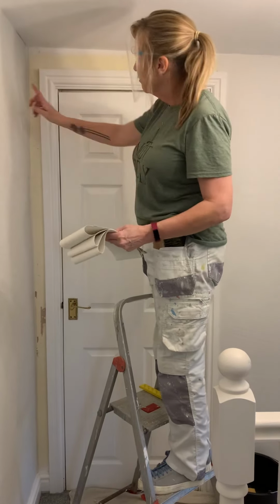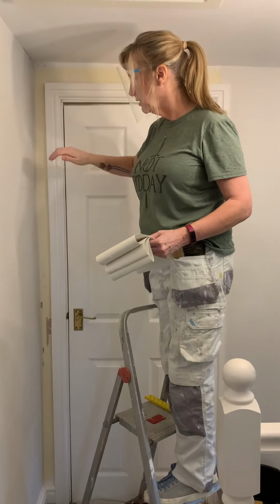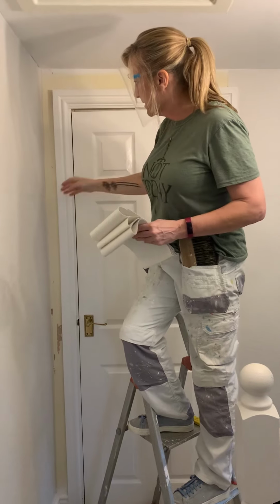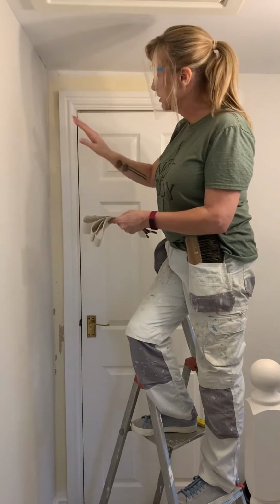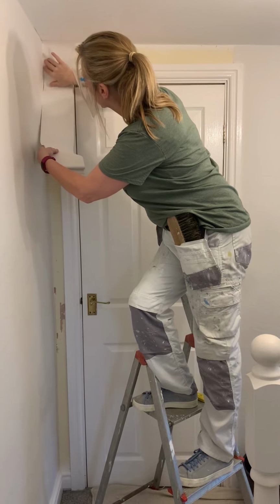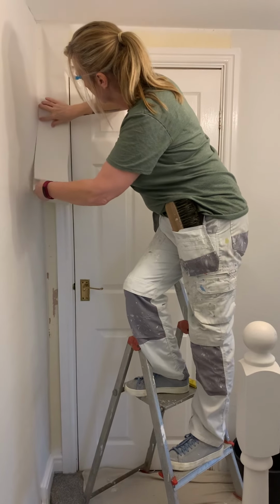So, because I went round the corner on this wall, I don't need to go around the corner again. I've gone round the corner in case there's any slight gaps, in case the wall is uneven. So what I'm going to do is put this right into the corner. So I've got no trimming to do on this piece, on this side. So this bit is going right in.